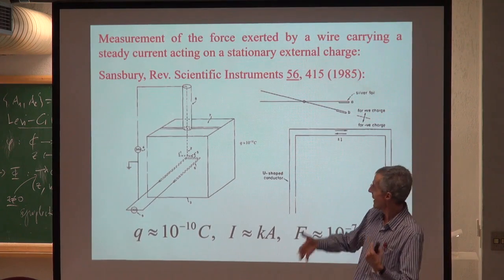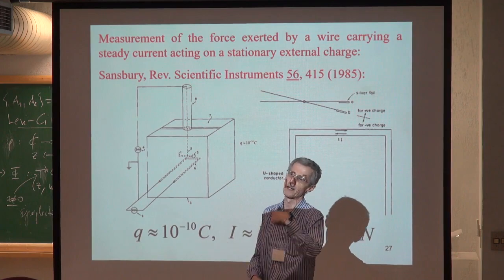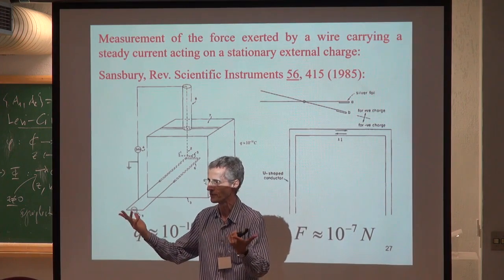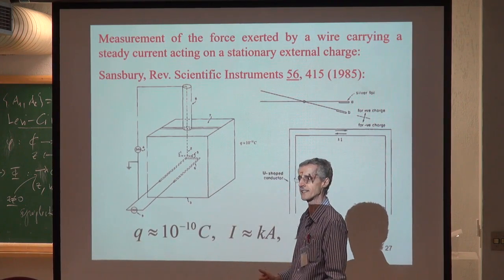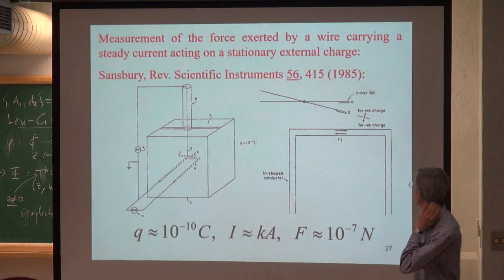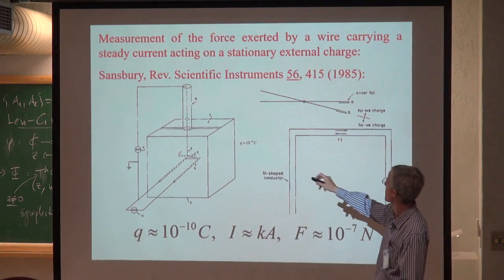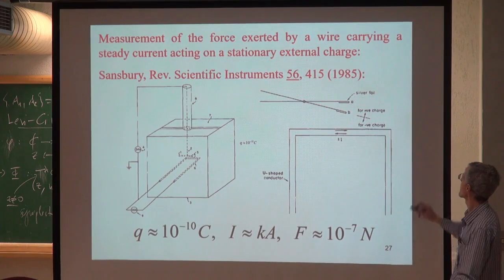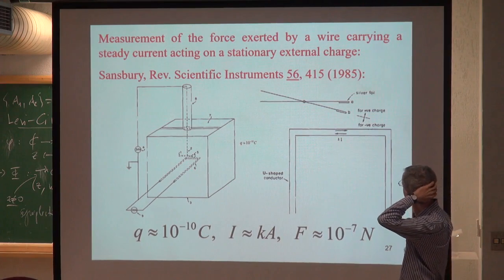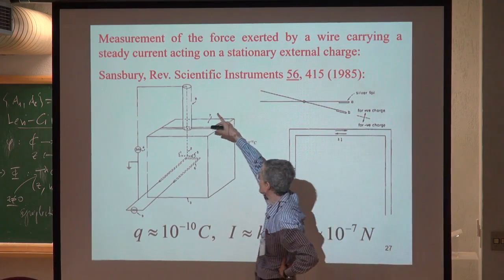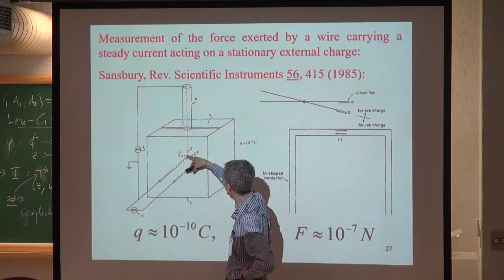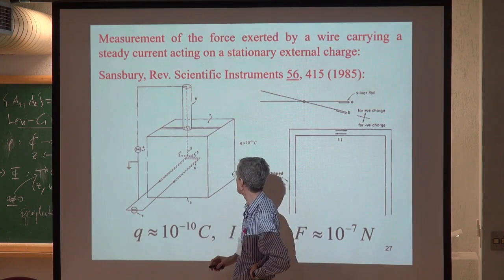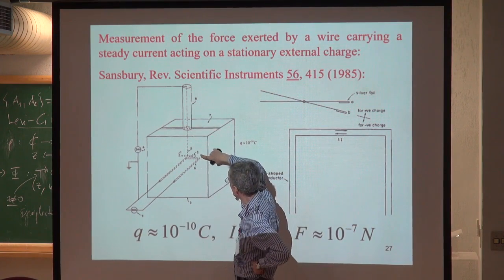Now, can we measure the force? Because up to now I'm talking about equipotential lines and fields of electric field. Okay? But can we measure the force? Yes, we can measure the force. This is an experiment by Sainsbury, published in Review of Scientific Instruments in 1985. He has a torsion balance here, and he has a circuit here which will flow 1 kiloamp. Okay? And so this is a torsion balance.